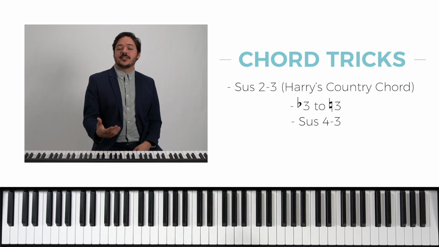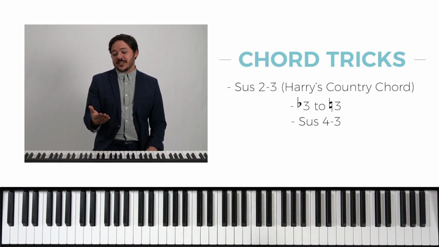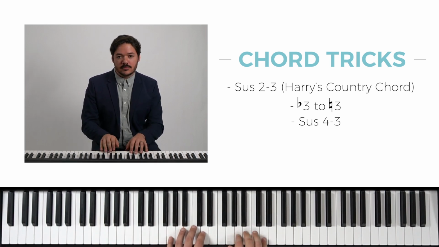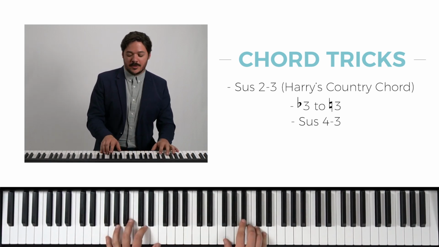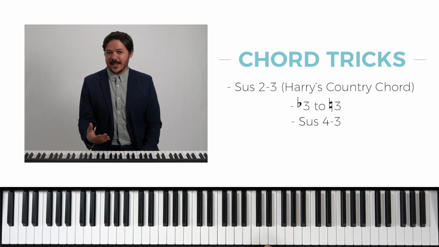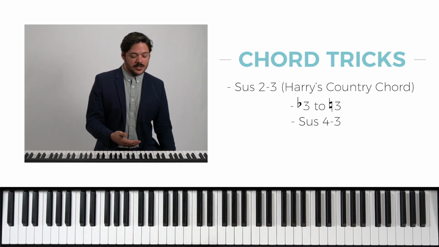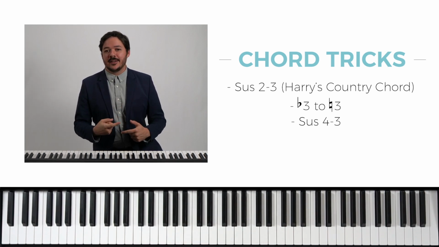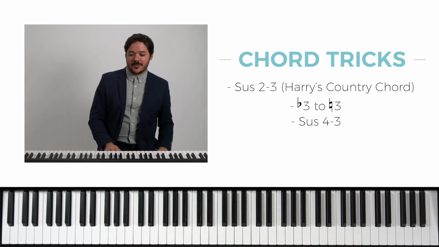And what I like about this is that you can actually extend that suspension for longer. So in the country example and in the blues example, it was a very quick suspension, and we're immediately already at the chord. Same thing with the blues one. With the 4 to 3 suspension, I kind of like delaying it a little longer. So I'm going to play you a little progression, and then I'm going to actually just hit the G major chord right away at the end. Then I'm going to do the same progression again, but I'll hit you with the 4 to 3 suspension on the G chord at the end. Tell me if you hear a difference.